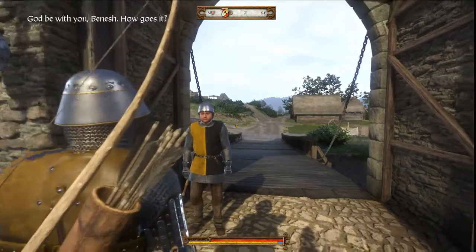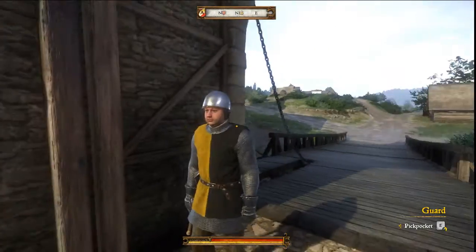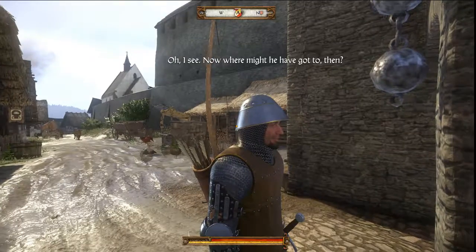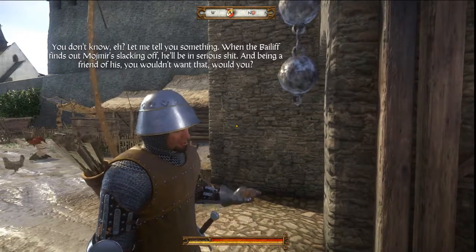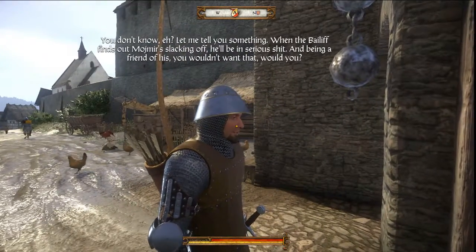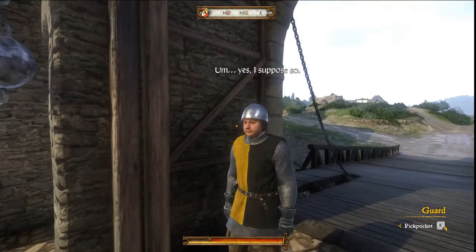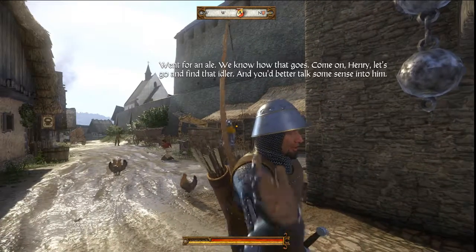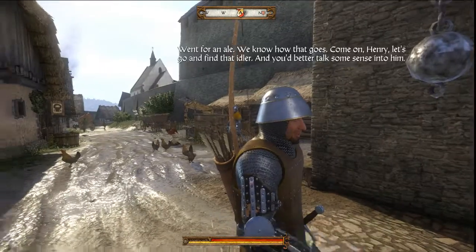With you, Benesh. How goes it? Well enough, Nightingale. It's quiet today. Good. Where's Mojmir anyway? Isn't he supposed to be here with you? Yes. He hasn't turned up yet. Oh, I see. Now, where might he have got to, then? I don't know. You don't know, eh? Let me tell you something. When the bailiff finds out Mojmir's slacking off, he'll be in serious trouble. And being a friend of his, you wouldn't want that, would you? No? So it's better if I deal with it and we leave the bailiff out of it, right? Yes, I suppose so. So where is he? In the tavern. He was thirsty, so he went for an ale. We know how that goes. Come on, Henry. Let's go and find that idler, and you'd better talk some sense into him.